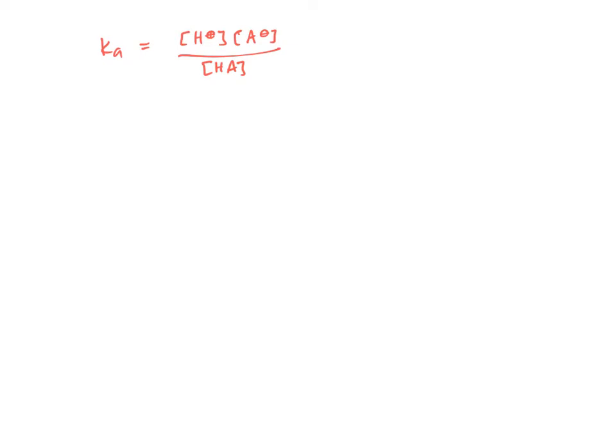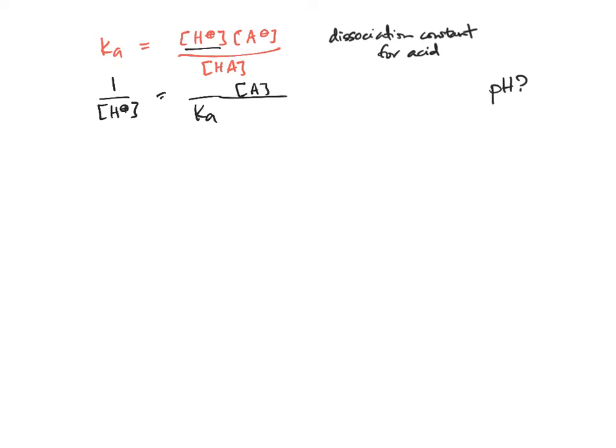So we've thought about Ka, we've defined Ka here. Remember, this is the dissociation constant for an acid. But how does that relate to pH, which also has to do with protons in solution? Let's think about that. I'm going to rearrange this Ka equation to isolate this proton concentration variable. So let's divide both sides of the equation by protons, and we'll have to divide both sides of the equation by Ka as well. So why don't I do Ka on the bottom. We've still got the conjugate base on the top, and then the concentration of the acid on the bottom.